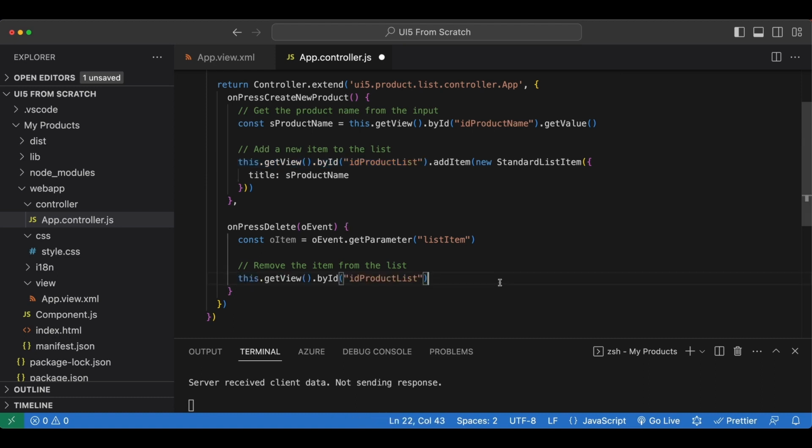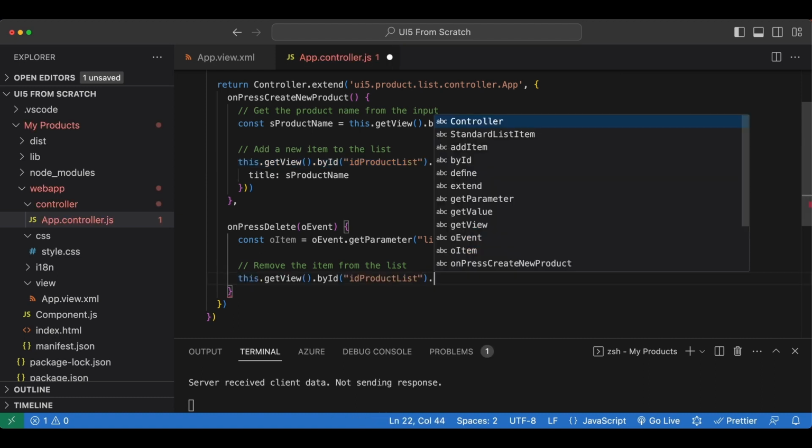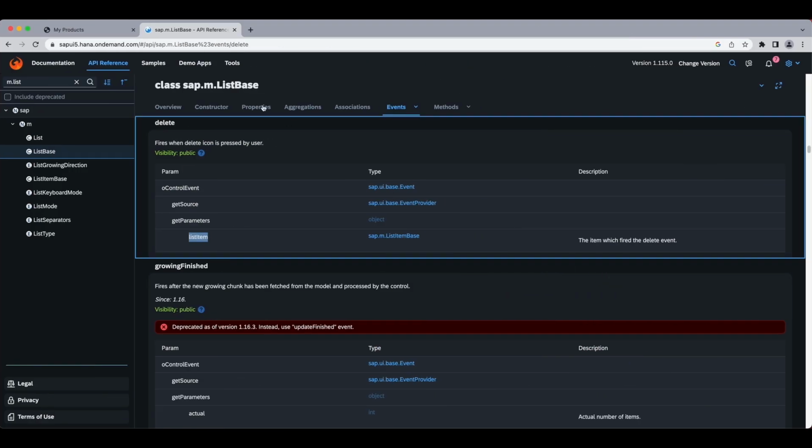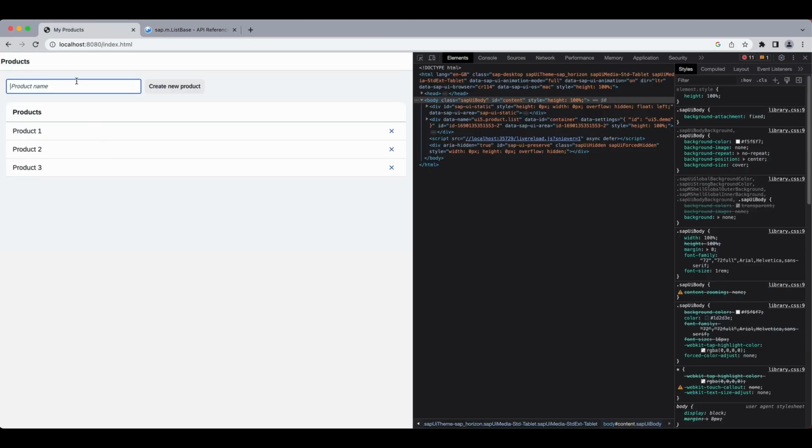Now we have our list, and it has another method named removeItem, and we can simply pass in our item here, and we are good to go. Let's try. Let's first add another one, OLED TV 55 inches, and let's delete it now.